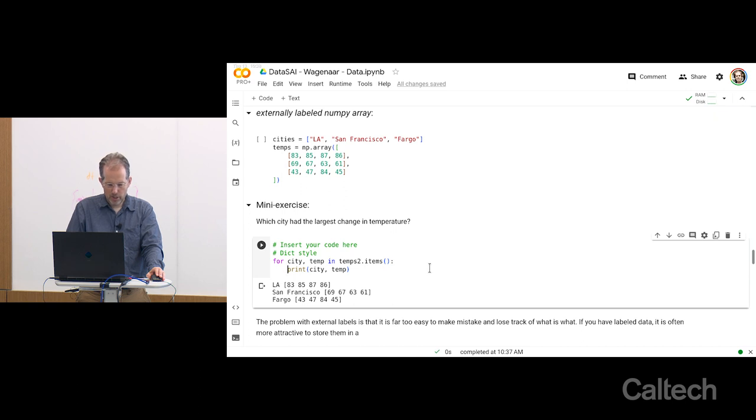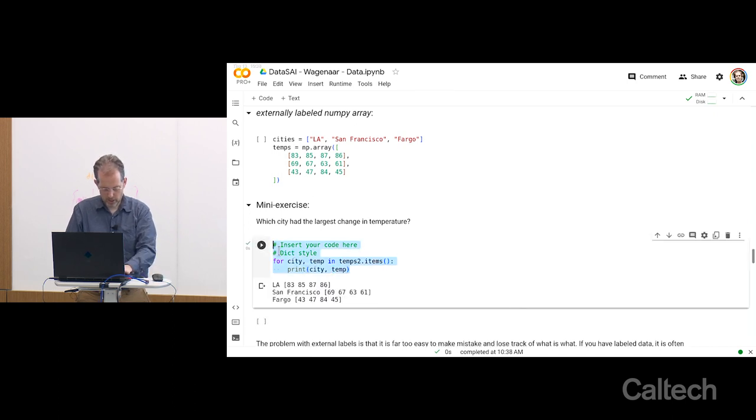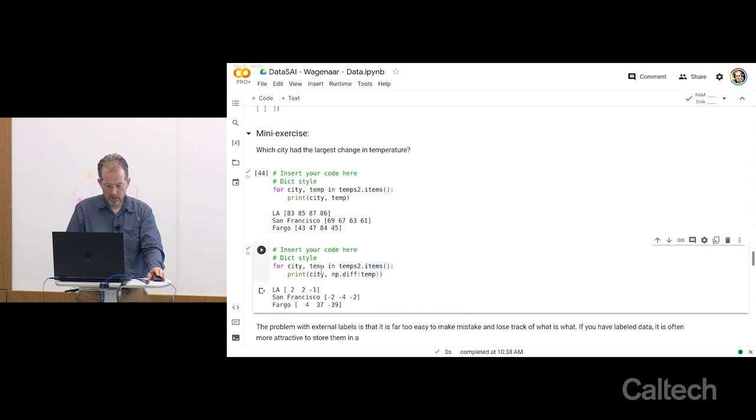Okay, so now we are looking at changes in temperature. Well, how do we calculate a change in the temperature? I'm going to write this in a new line of code because I want to do things step by step, because otherwise I go nuts. So let's say, can we calculate the changes? Does that look right? LA stepped up and up and a little bit down. Up and up and a little bit down. Yeah, fantastic. All right, so now I can already see it with the naked eye.